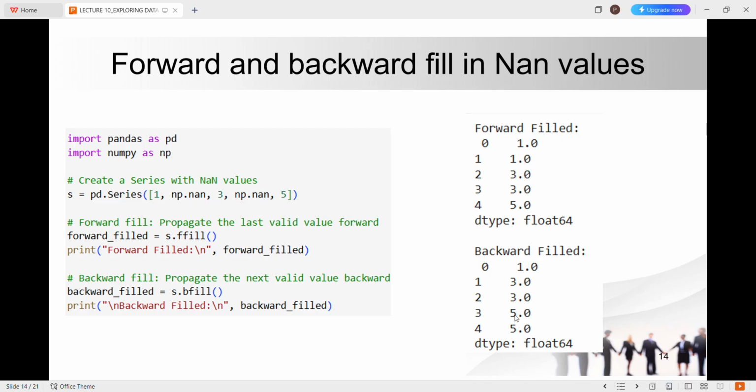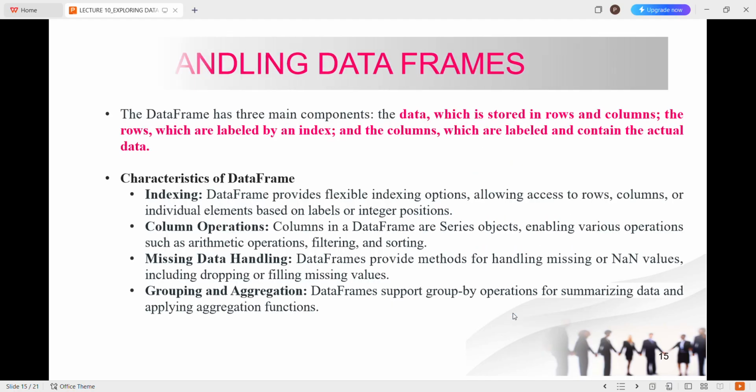Whereas in the second case, you have the 3, so that value gets updated in the first position. Similarly you have 5, which is updated earlier here as 5. So the two commands to fill the none are either ffill or bfill.